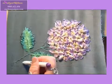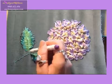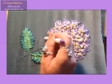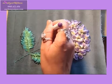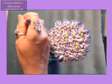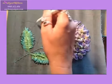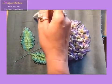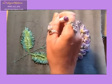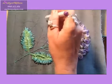So there's that one. I've done the other leaf while you're not looking. I'm just going to draw on now with my air erasable pen where I want my ivy to go. So I'm just being quite free about it, not worrying too much, filling in the gaps in this design so that it is a cohesive thing when it's finished. Just roughly marking where each little ivy leaf is going to go. And so these are erasable pens, you don't have to worry about them at all because they will just disappear.